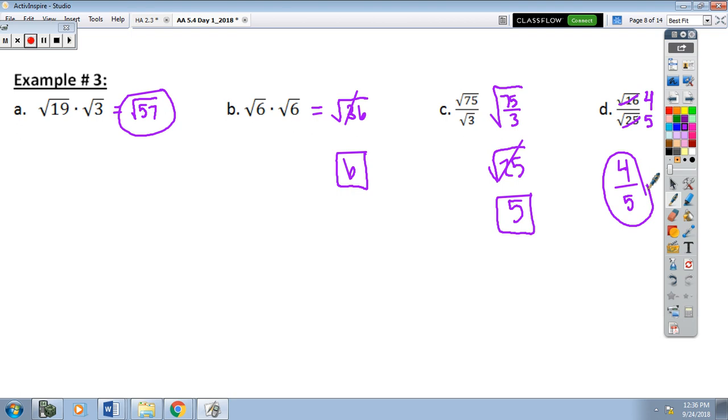So make sure you realize, like, if this were 75 divided by the square root of 3, you cannot divide those because it doesn't have this one under a square root. But since this one was under, we were allowed to. But tomorrow we'll learn about rationalizing the denominator and review that.